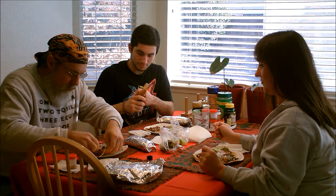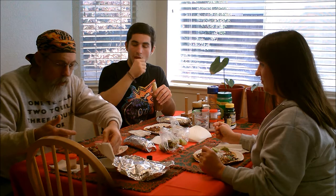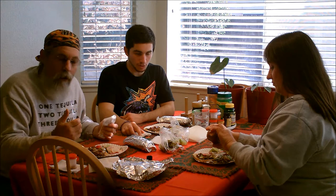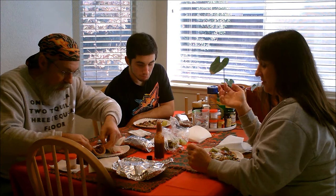Now, just a little note, John and I were talking about hot sauces, and he said that he was going to make one especially for me, which this is the one here. And we talked about a lot of fruits like kiwis and mangoes, a lot of tropical fruits. And he said that's what inspired him to make this sauce. Now, the little bit I got on my fingers was excellent. Let's try it now in a taco.